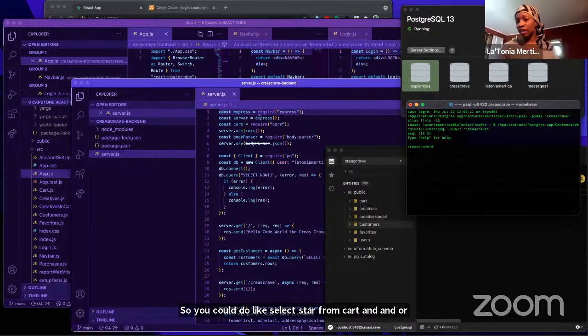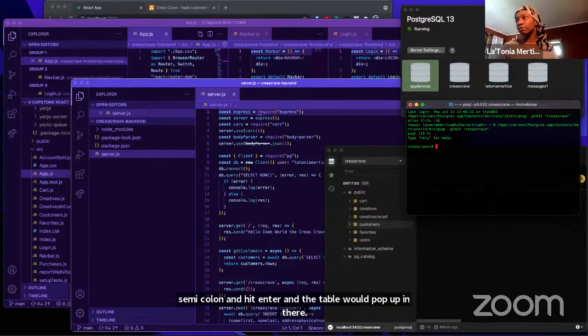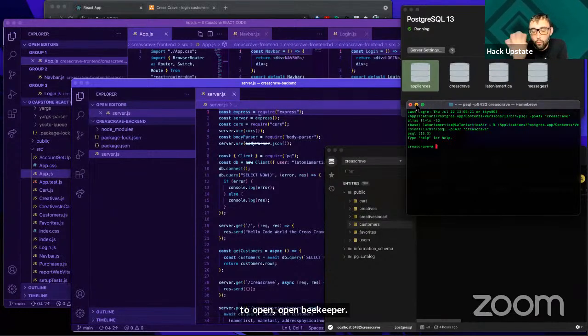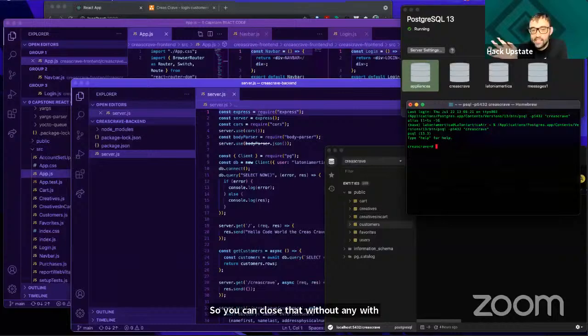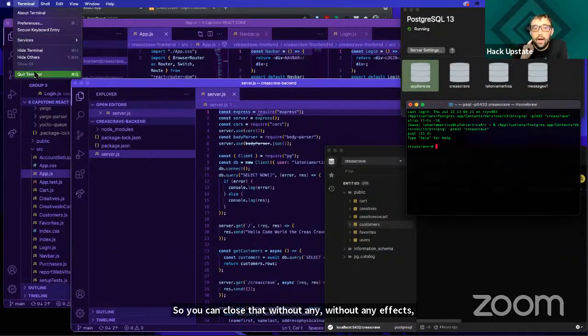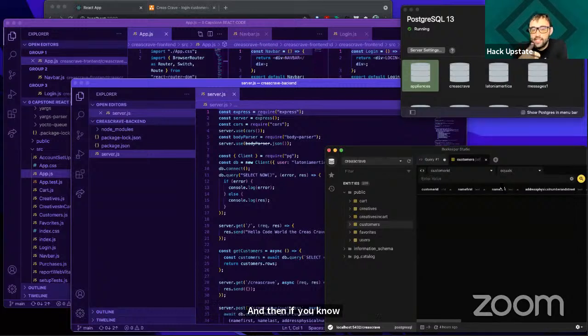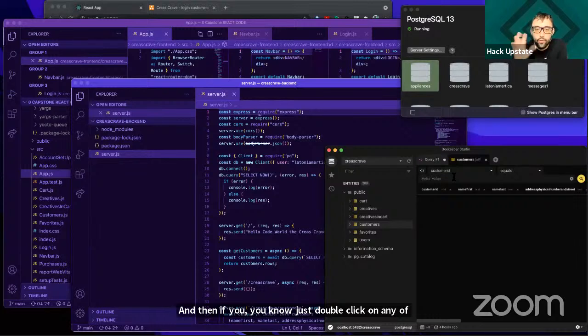In the terminal, you're saying? In the terminal, if you wanted to just run a quick SQL statement without having to open Beekeeper. So you can close that without any effects. It's not like it's going to stop the server or anything. And if you just double clicked on any of those databases, it would pop the terminal back up. So you don't have to do that.